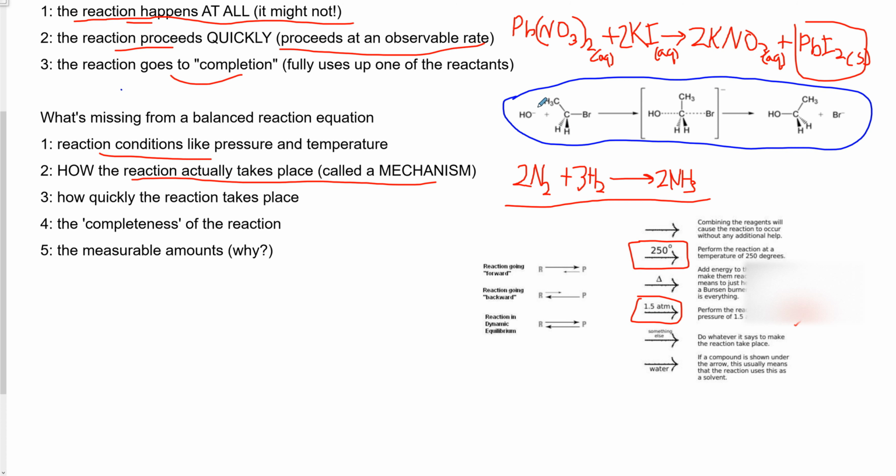It shows also this middle step, which is usually called an activated complex or a transition state. What that means is it's the in-between between the products and the reactants. So you can see here we have an OH, that's a hydroxide, coming in to this bromoethane molecule. It hits the carbon that's bonded to the bromine, and it forms kind of half bonds with these.